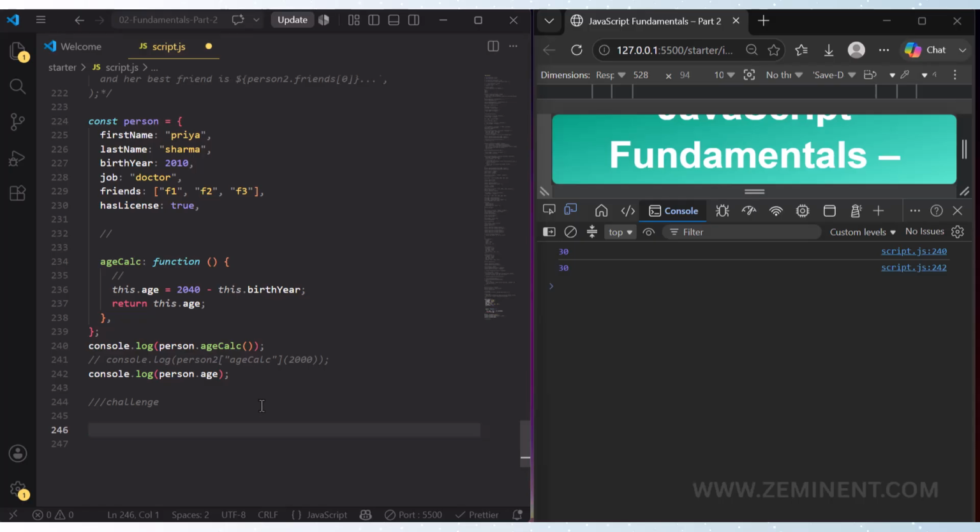I'm writing that Priya is a 30 years old doctor, and she has a driver's license.